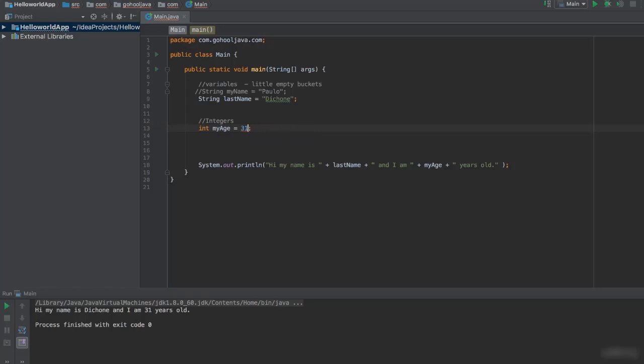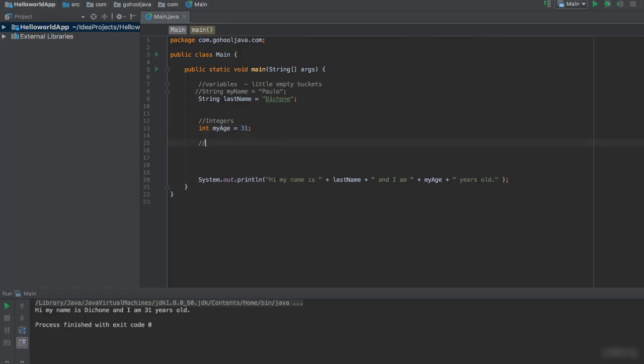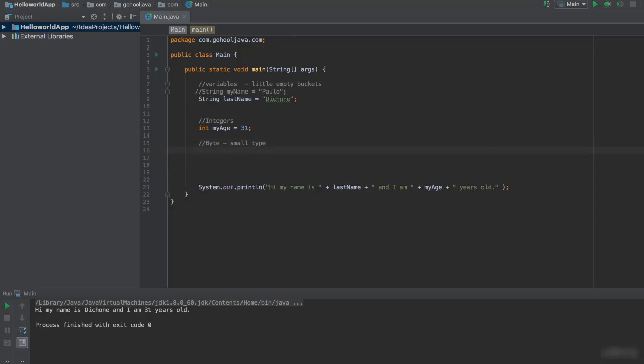So the next thing we're going to talk about is, now that we understand a little bit of this size capacity component that comes with variables, let's talk about another type. This type is called byte. Byte is a small type, which means it's a smaller bucket that allows you to put just enough things inside of that bucket. Okay, so it's smaller than an integer. How do we create a byte variable? You probably guessed it, say byte, and you see our code helper here. It shows right away, just press enter, and you see that's our type, and you can say myByte. Let's put 123, okay, and save.